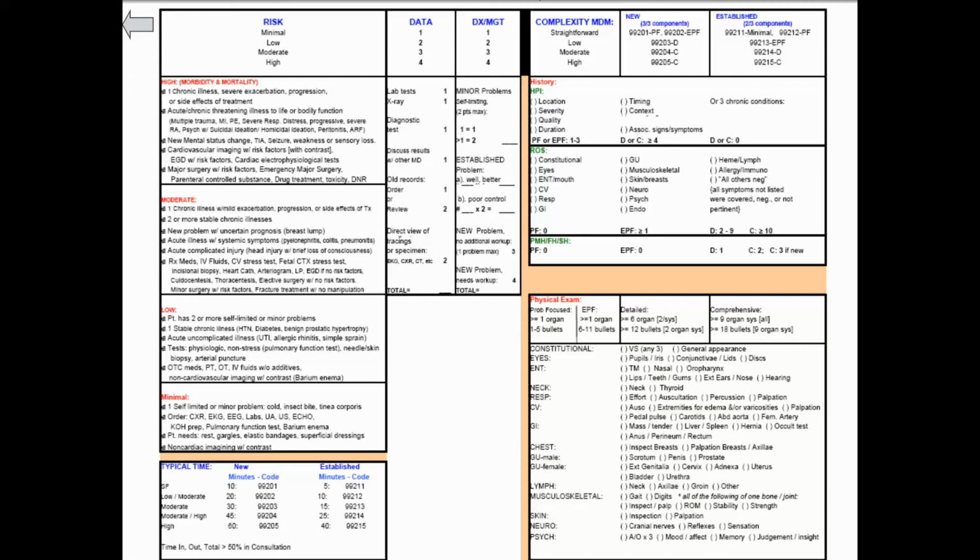Or somebody else was in the emergency room at some other hospital, and you don't have those records available, and you say, okay, let's sign the release of records to get those hospital records, or ER records, or admission records. Then that's worth a point. So if you put in your note, we'll have patient sign release of records, yeah, you can give yourself a point for that. So that's the difference in the old records. Sign a release of records, you get a point when you make that decision, or if you actually review the old records. Okay?